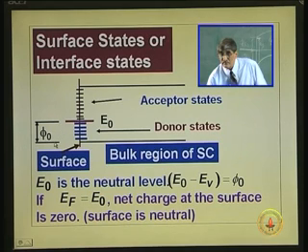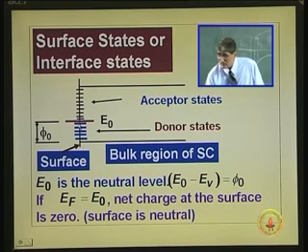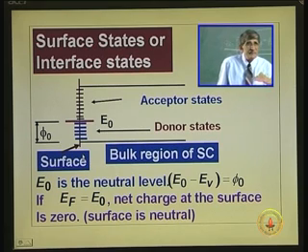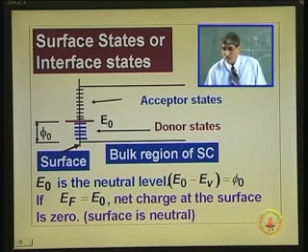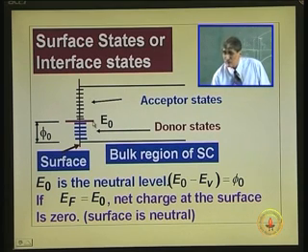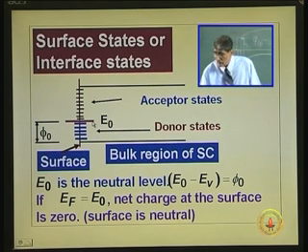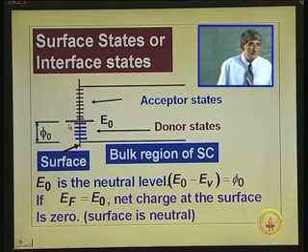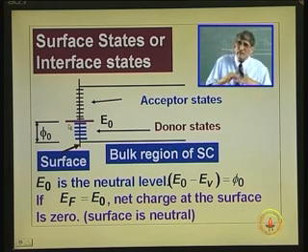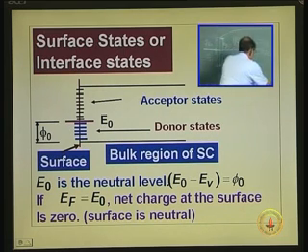The phi naught is the difference in energy between the level E naught and the valence band edge. What is E naught? It is the level which separates acceptor and donor levels. More precisely, suppose the Fermi level is coinciding with E naught. What is the charge state of the donors? What is the charge state of the acceptors? Please understand, all the levels below the Fermi level are occupied. Let me remove this now.